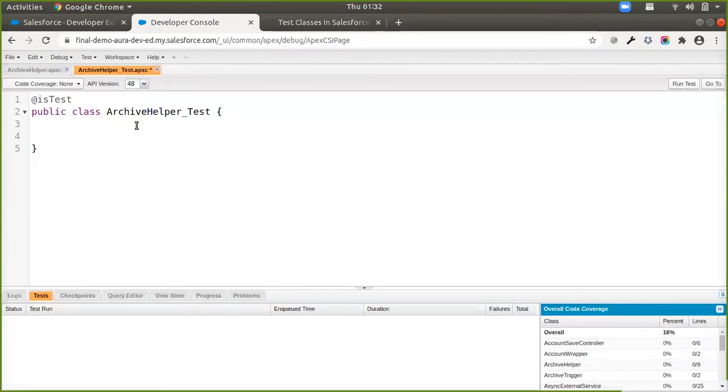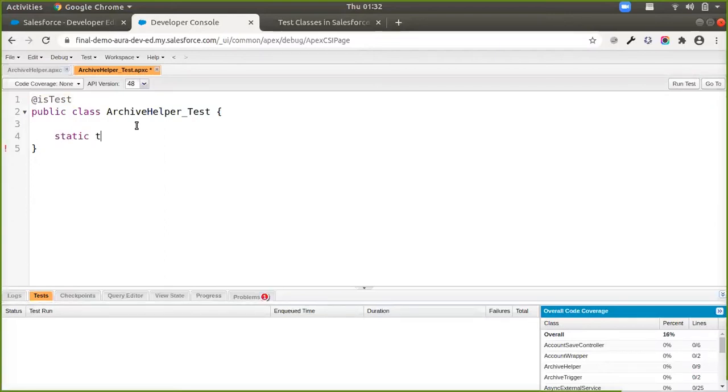Now, once you have defined this as a test class, you need to define a test method inside it. There are two ways to define a test method. Previously, the way was to use the @isTest notation with each test method, but now Salesforce has introduced a new keyword called testMethod, and we generally prefer to use that.